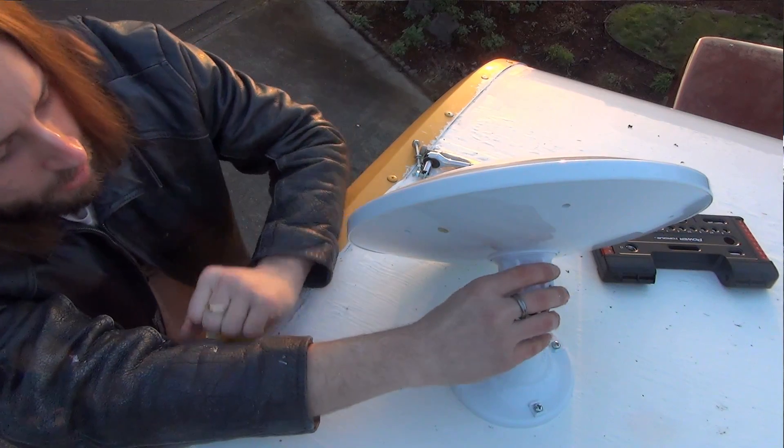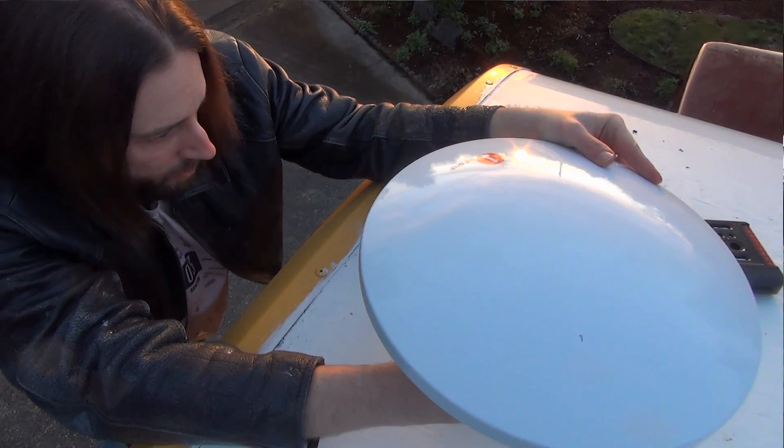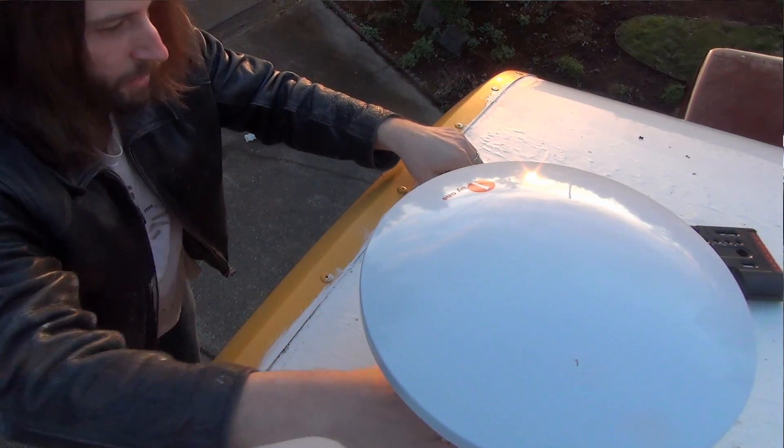That would also be a lot of watching the same thing over and over, and frankly I don't want to bore you guys with that. But I do have lots of pictures that I'm going to be putting in. The ceiling might be only one video, but I'm hoping I can probably get two videos out of it. I also installed an antenna — a TV antenna — on the top of the bus.